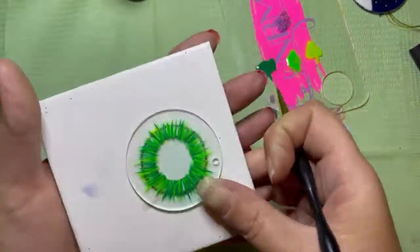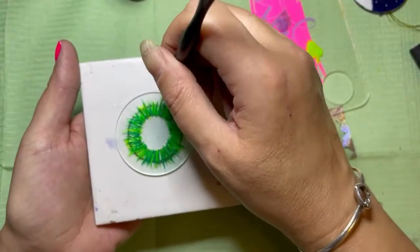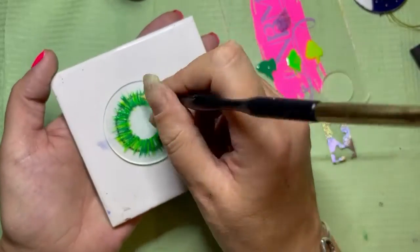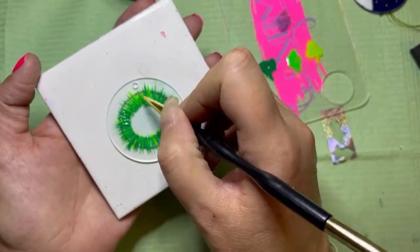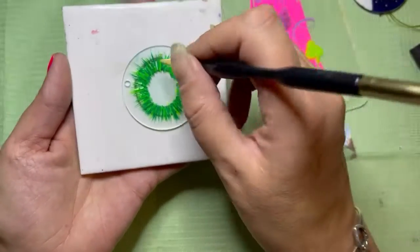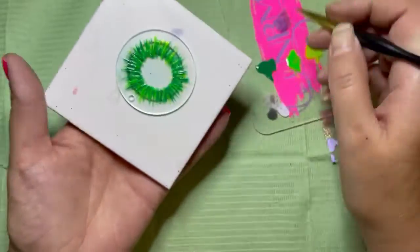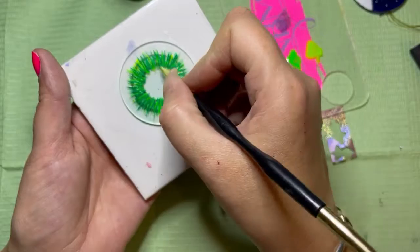Then I went back over, I did put a bit of the yellow that's on my palette on there, and then I went back over with the dark green and then the middle green and the yellow, and I sort of alternated the colours. I didn't bake that set. I did three layers: the dark green, the light green, and then a mixture of the two on the third layer. I didn't bake that, I just left it so that they merged a bit together.